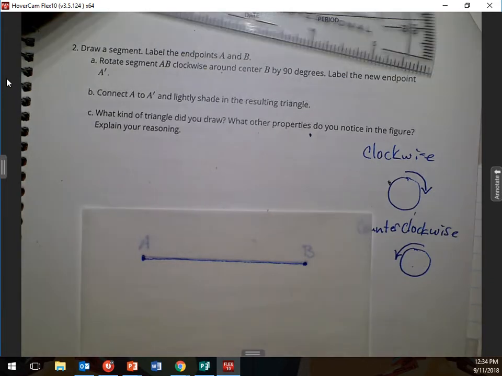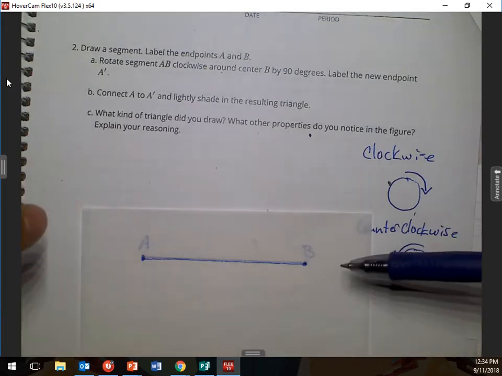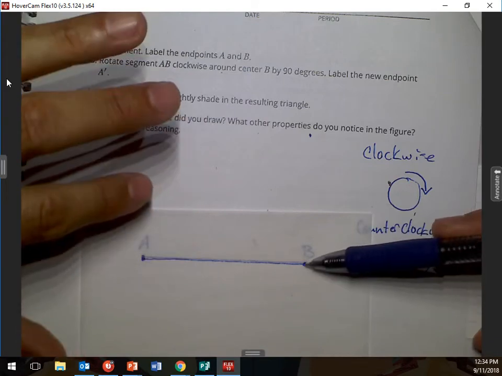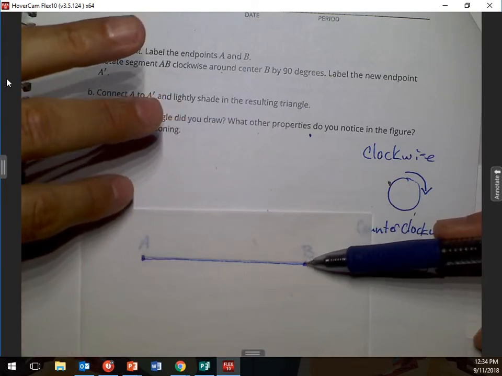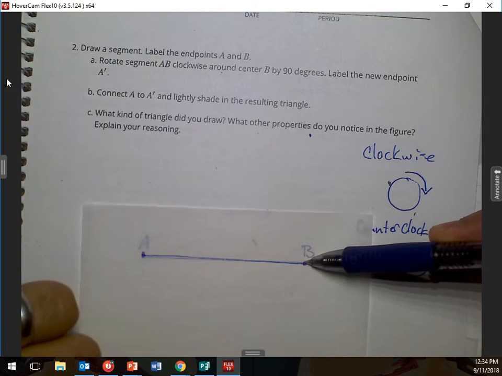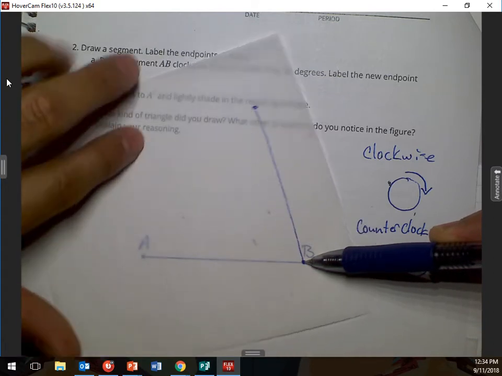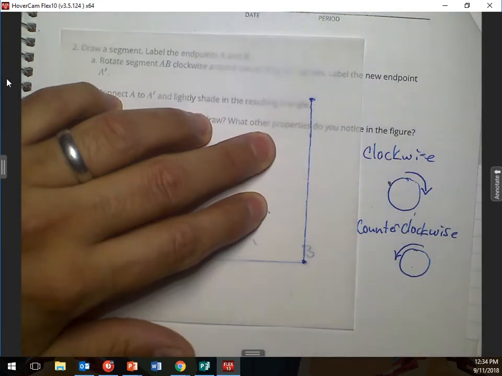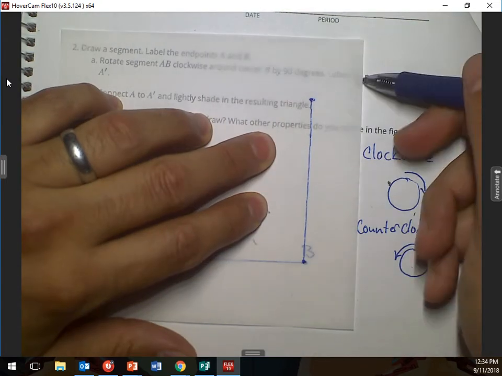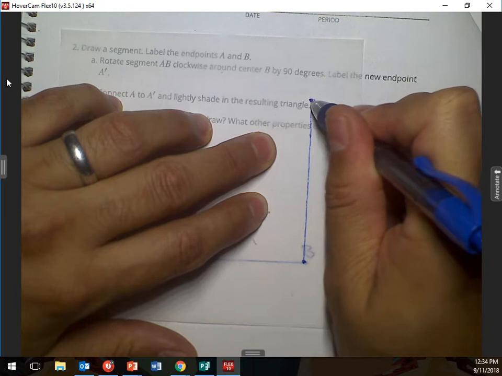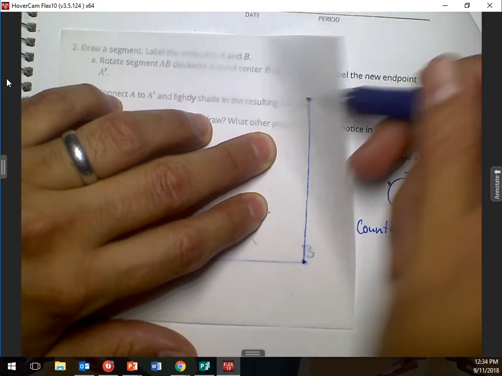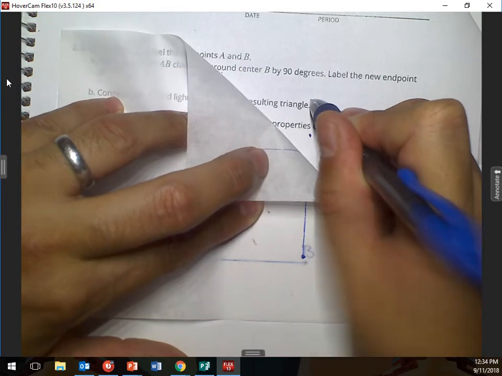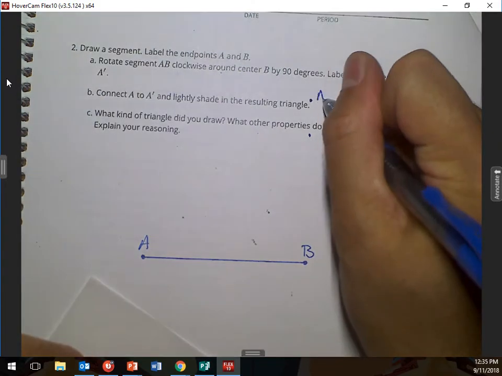All right, so watch this, you guys. Now, if it is centered around B, so it's rotating around B, that means I need to stab B. So I'm using my pen, stabbing B, holding that in place, and now I move this one right here so it touches that line right there. So now, that is my new A. Kind of push through the paper for that one, right there. So that is going to be my new point A.